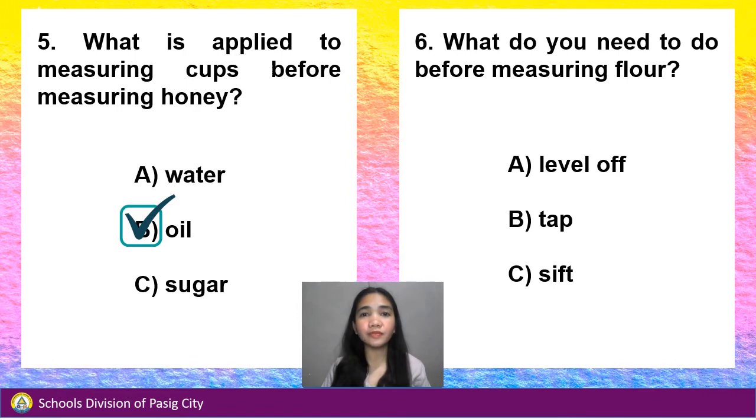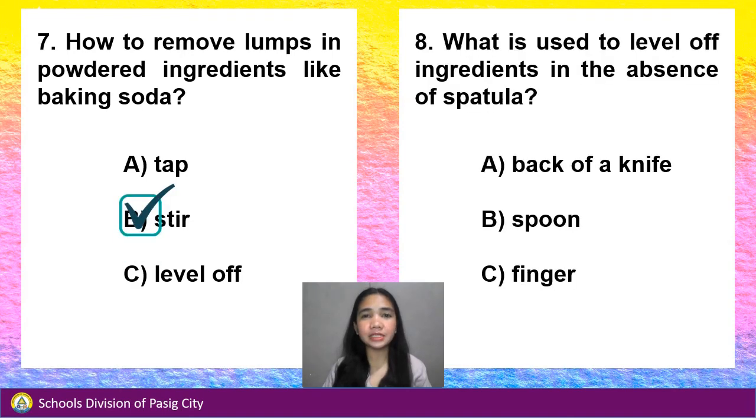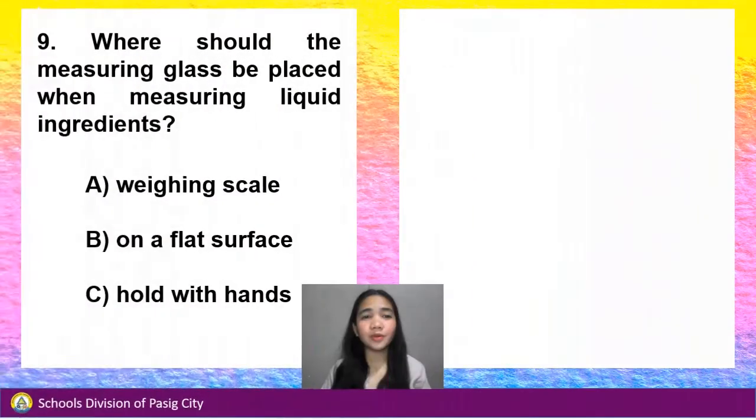Number 6. What do you need to do before measuring flour? A. Level off, B. Top, C. Sift. It's C. Sift. Number 7. How to remove lumps in powdered ingredients like baking soda? A. Top, B. Stir, C. Level off. B. Stir. Number 8. What is used to level off ingredients in the absence of spatula? A. Back of a knife, B. Spoon, C. Finger. It's A. Back of a knife.